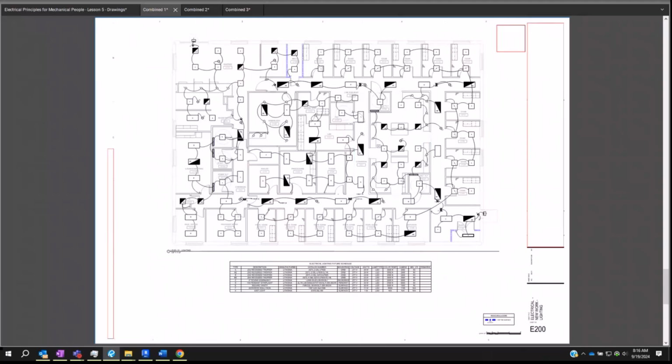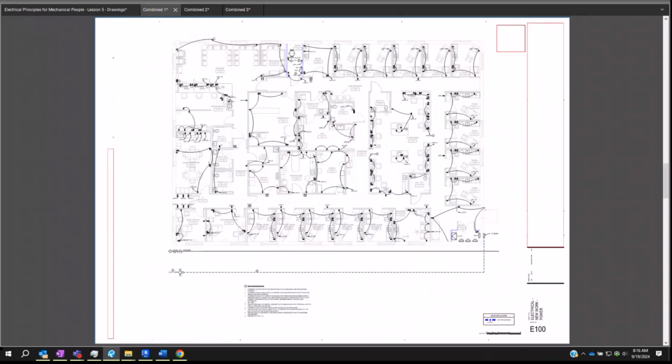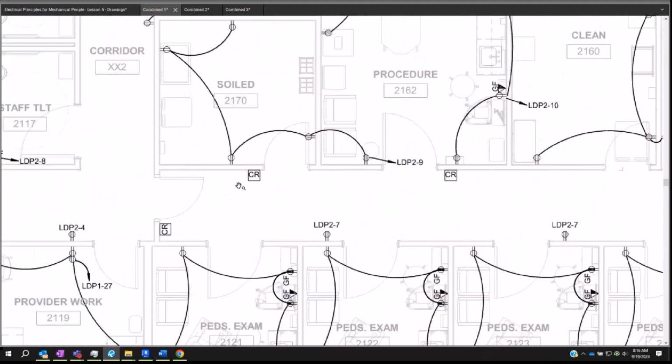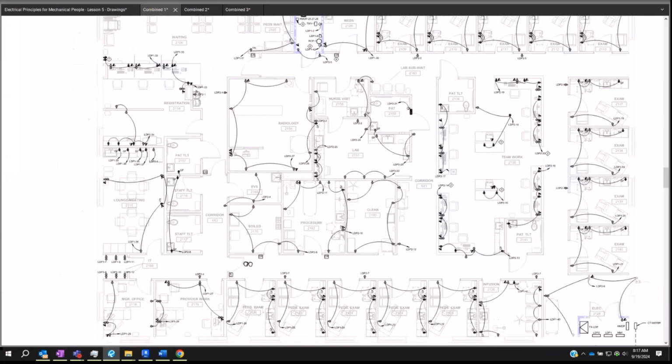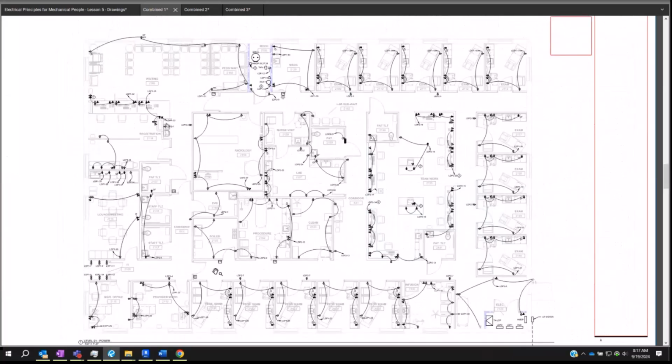Exactly. However, on here, I'm also showing special systems, card readers. I did actually have them broken out at one point in time, but when I looked at the overall special systems sheet, it literally just had card readers on there. It was all white with a few black boxes. I was like, okay, this is dumb. I'm not doing that. So I combined them.